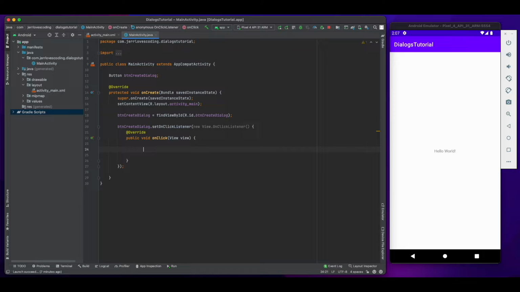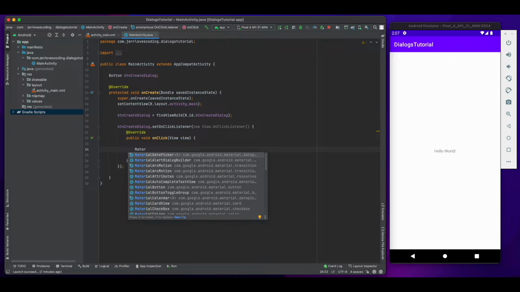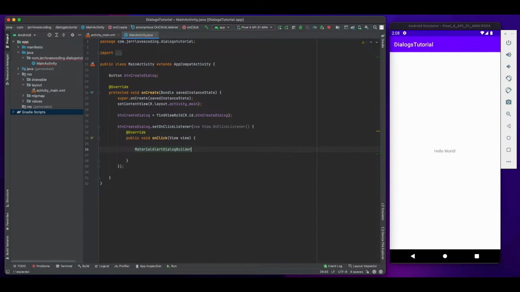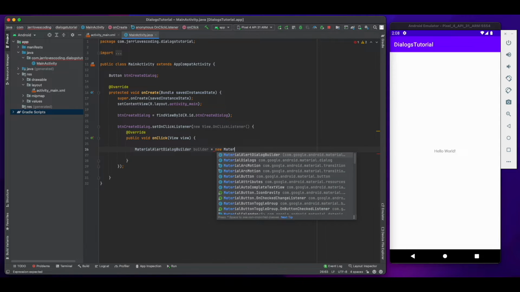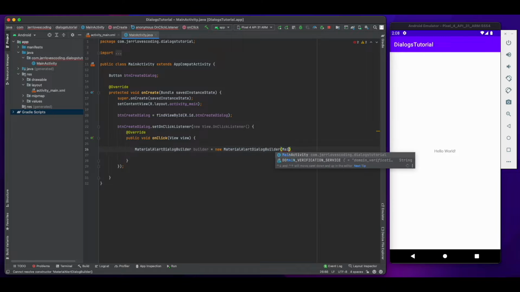So let's start building our material dialog. We get the MaterialAlertDialogBuilder: new MaterialAlertDialogBuilder with the context of this activity.